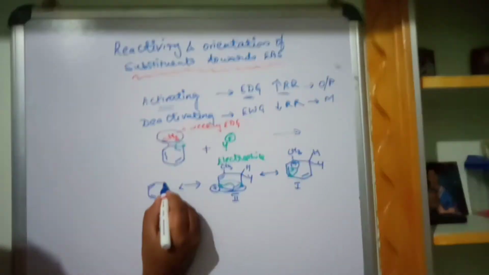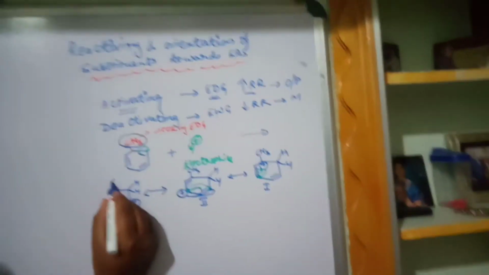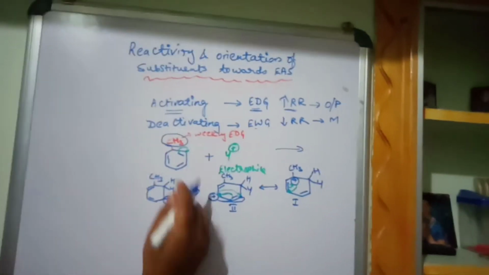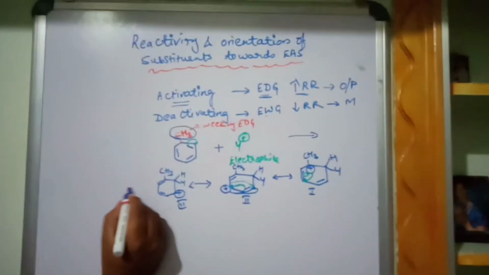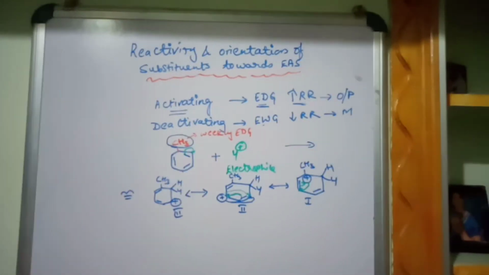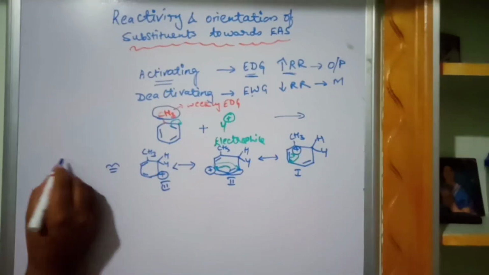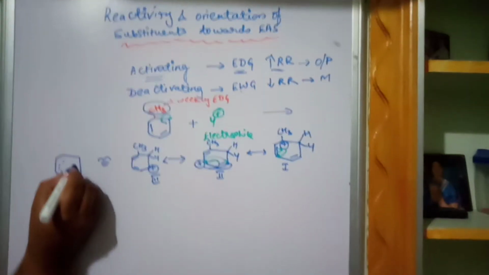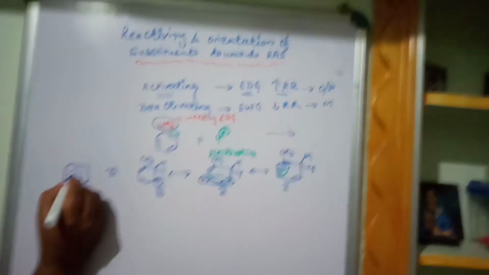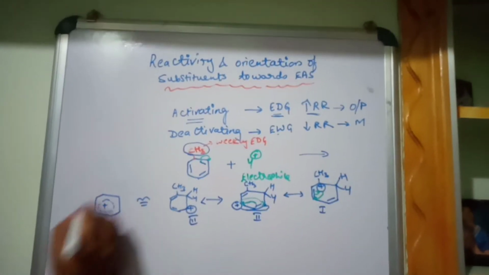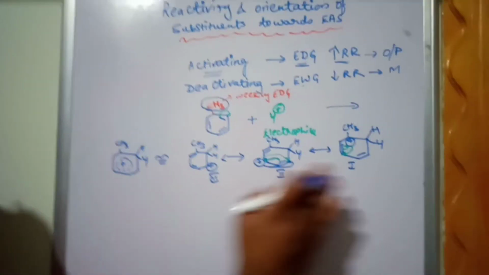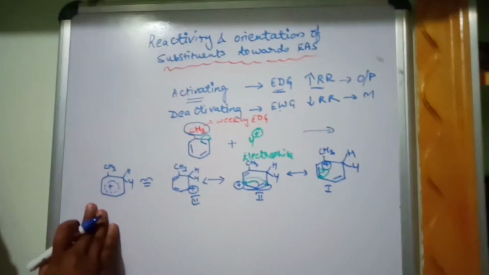It carries the positive charge, H, Y and CH3. Okay, so these are the three important resonance structures of the electrophile attack. If you see the equivalent structure of all these three, it means delocalization of pi electrons takes place throughout the ring. That's why we write it like this, dotted, and dispersal of charge takes place throughout the ring. That's why we write it at the center, and here the methyl group and hydrogen followed by Y. So this is the equivalent structure for 1, 2, 3.